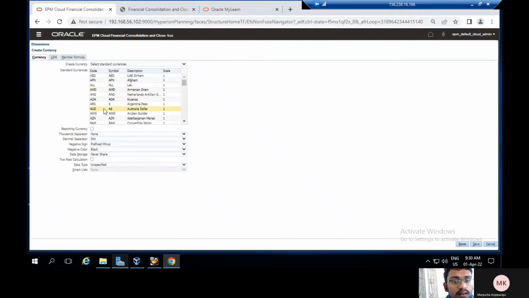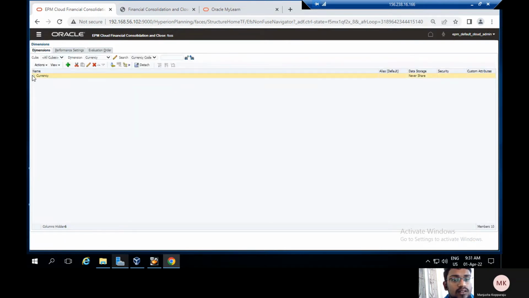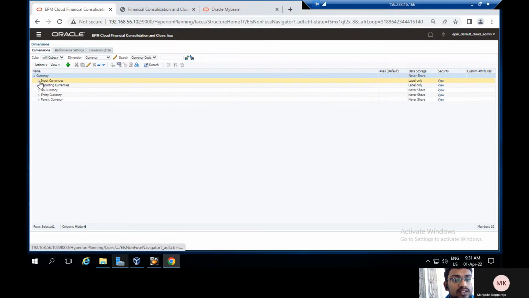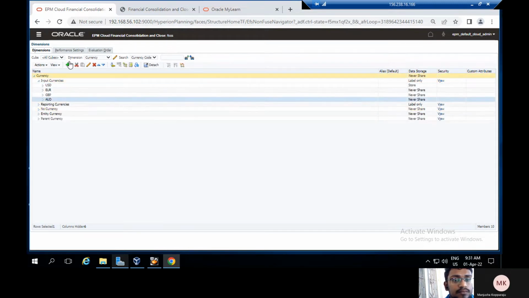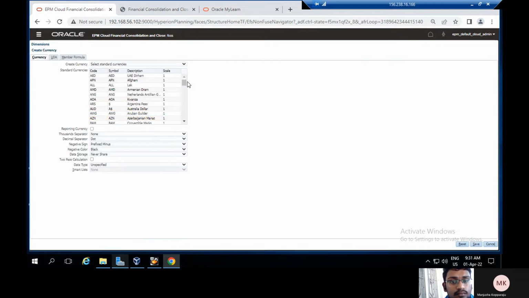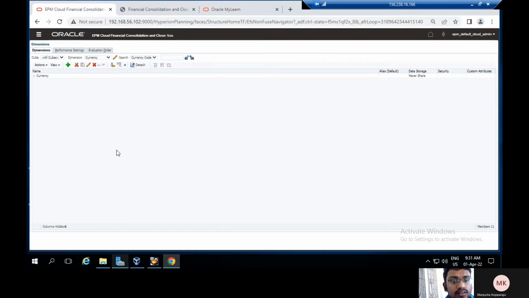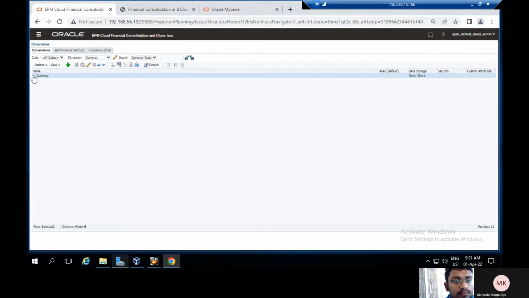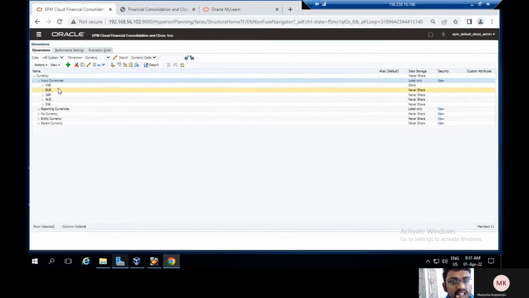And then one more is INR, which represents Indian currency. This is the way you can add currencies.